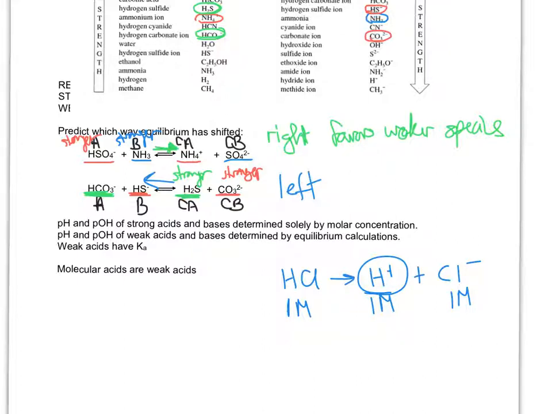But let's say now that you have a weak acid like HF. That does not go 100%. In fact, very little of it actually dissociates into H plus and F minus. And so if this is 1 molar, I don't know what these are. I know they're less than 1 molar, but I don't know what they are. So if you have weak acids and bases, you have an equilibrium going on here, and so you have to use equilibrium calculations, which means ICE charts. So let's try some examples.